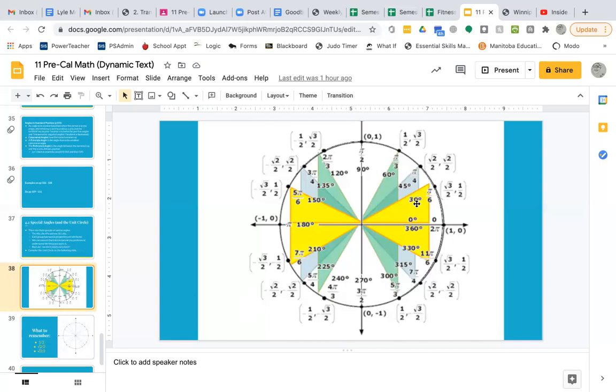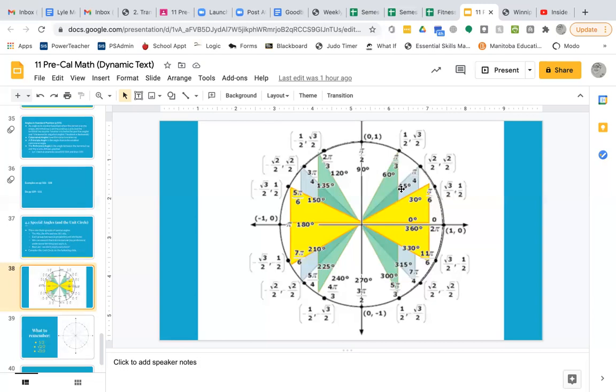So let's look at our 30-degree angle. The 30-degree angle, the hypotenuse is 1. That's the R value, the radius. R equals 1. So this point here, I know it doesn't line up perfectly, don't worry about it, but this point right here is where a 30-degree angle, where the hypotenuse goes from the origin to the edge of the circle. The coordinates of that point are root 3 over 2 and 1/2. Root 3 over 2 is the X value. Okay, X is root 3 over 2. Y is 1/2. The radius is 1. X is root 3 over 2. Y is 1/2. That's what it is right here.